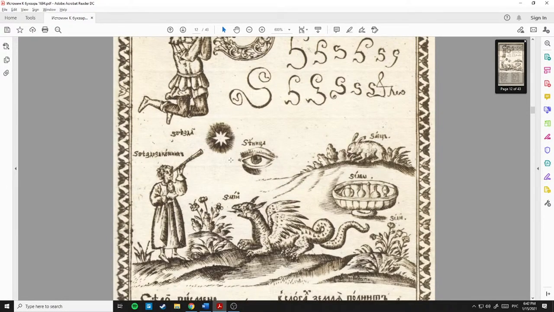Now, you might ask, why did the old East Slavs or early modern Slavs, if I can put it like that, still use this letter? Well, this is purely due to etymological reasons. There was no reason for them to use this because the sound simply didn't exist in Russian anymore.